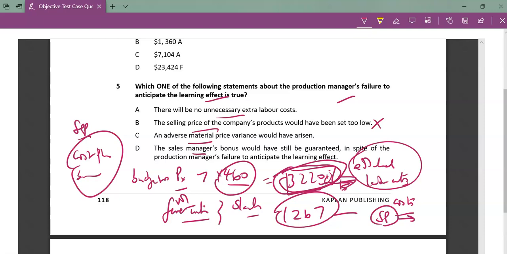And again here, this naturally leads on to this. So an adverse material price variance would probably have arisen, and that's true. Because you have planned for 3,220, but they are actually working faster than that to a certain extent, your balance of stock and raw materials would be very uneven, because they don't need this much time. So your planning is going to be all over the place, and you might probably have some stock outs. You might have to buy some more stock in a rush because they're suddenly idle, right? That's the issue here. They become idle. So chances are that you will have to pay more for stock. So to be fair, this is close to probably your best answer. So the answer is C for this one.